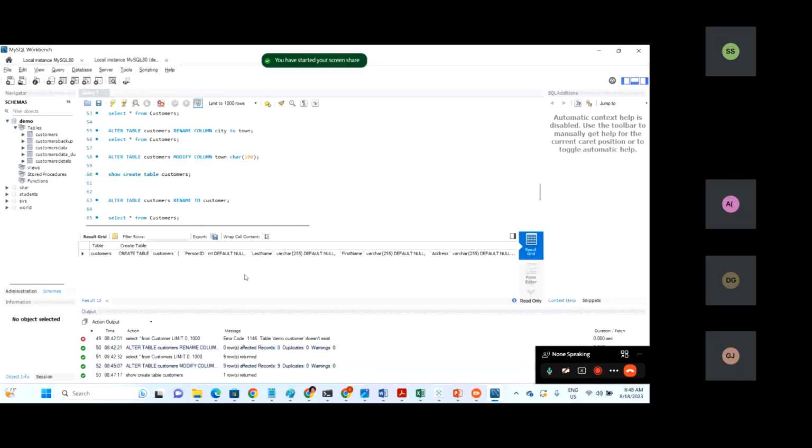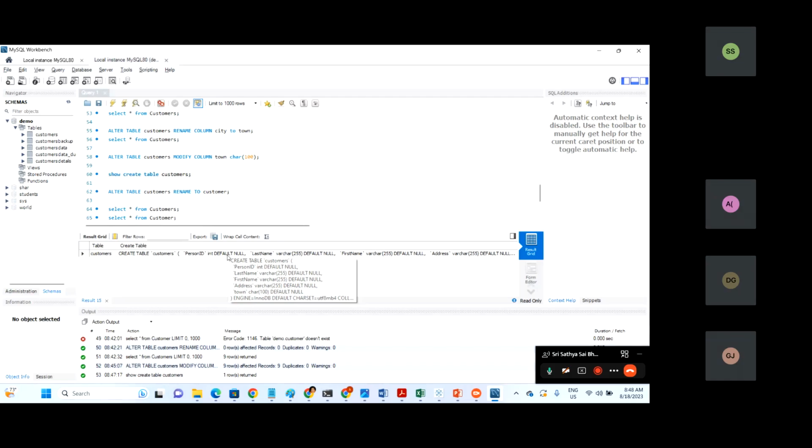So you can see town with the data type character and with the default length as 100 characters. This is how you can modify the table structure, and you can modify the data type.